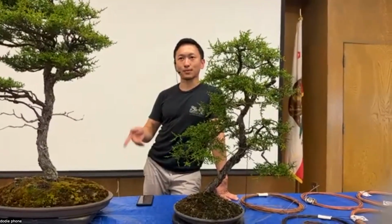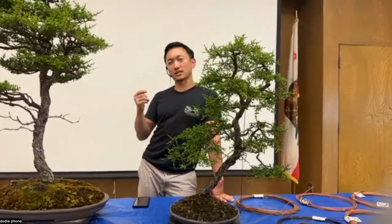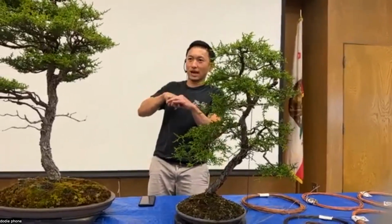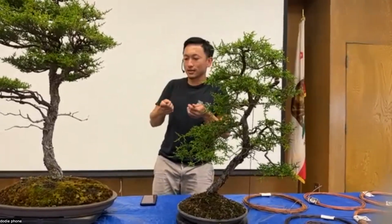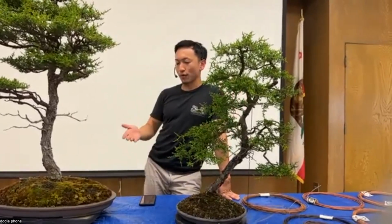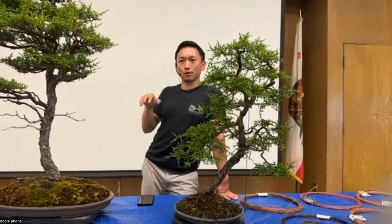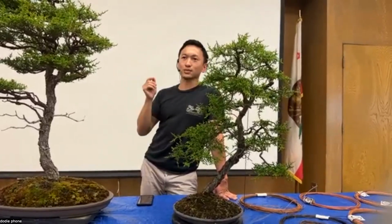We'll talk about that in a sec, but the compound that is akadama is very nice because roots actually grow into the akadama particles, and the particle breaks down as the roots divide. So I guess that's at least the theory. I'm not an expert horticulturalist, but the explanation for why akadama is so good for your trees is that it breaks down as the root system grows finer. What that really means is that the tree slows down and your foliage gets smaller.